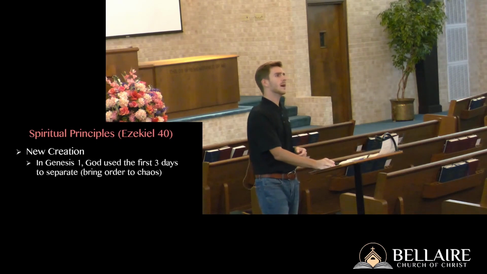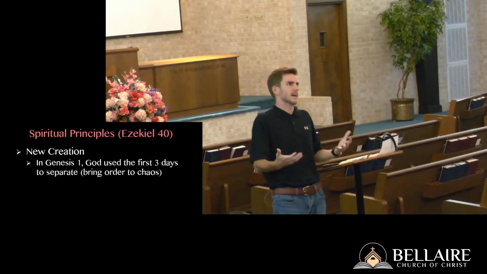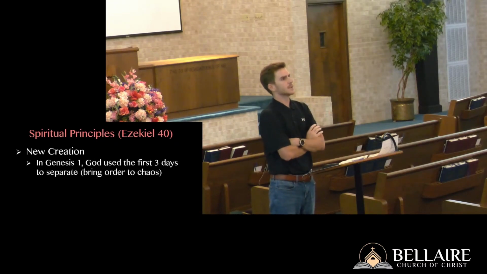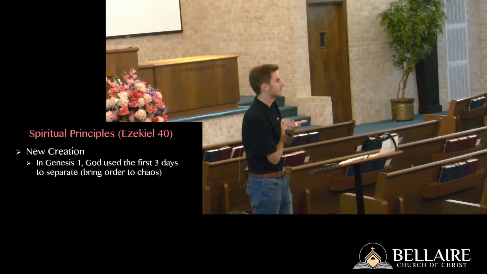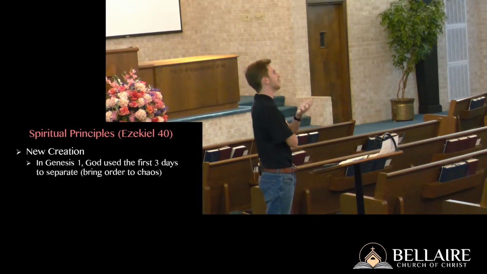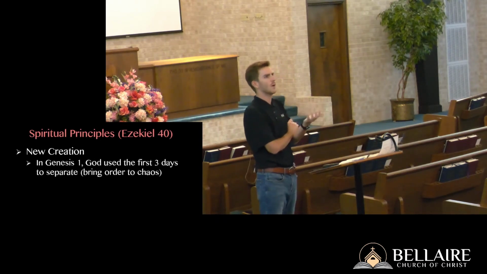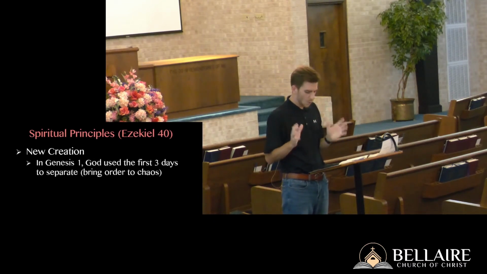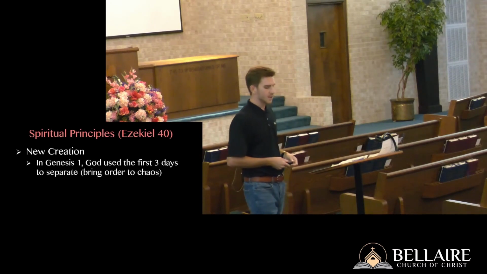The picture of Genesis 1 is, yes, of God making something from nothing. That's clear. But more particularly, the story of Genesis 1 is God bringing order to chaos. Genesis 1:2 and 3 is a picture of chaos, the darkness over the waters, right? It's chaotic. But God begins to separate, order, put everything in its rightful place.